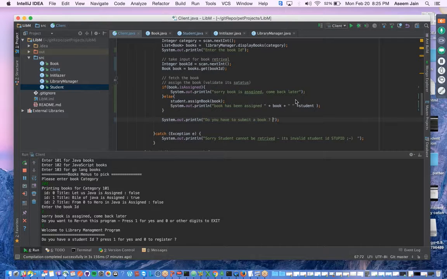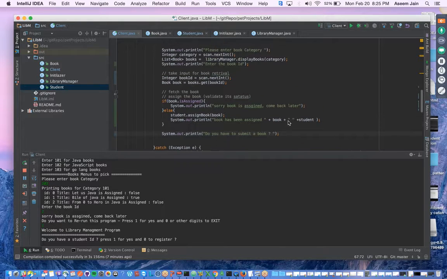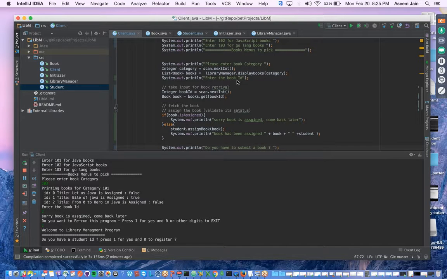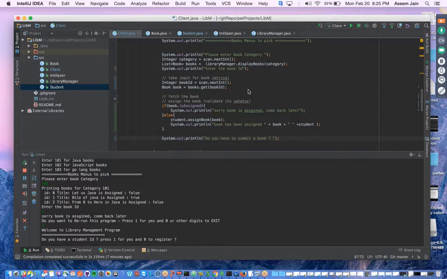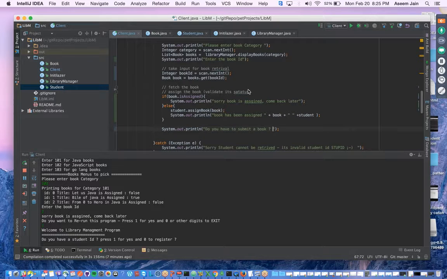If he says yes or no, press 1 for yes or 0 for no. And if it is yes, so there are two ways. If he says yes, he might have to print the category and do everything for unassignment, and then he can put the book numbers, and then he would move ahead.